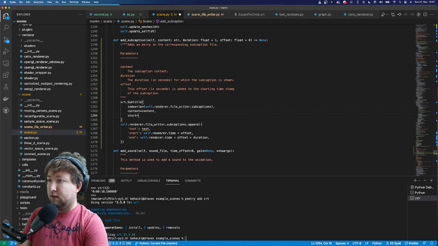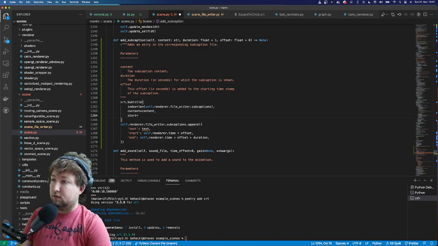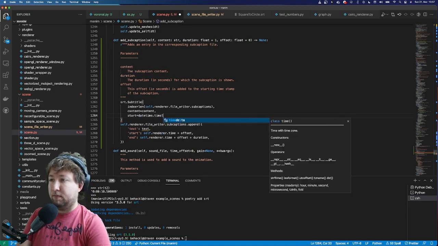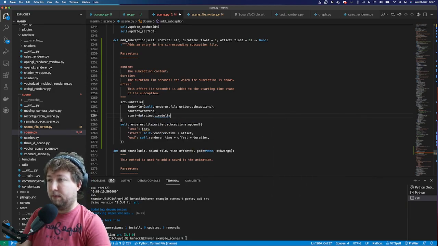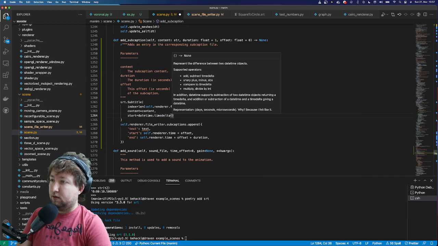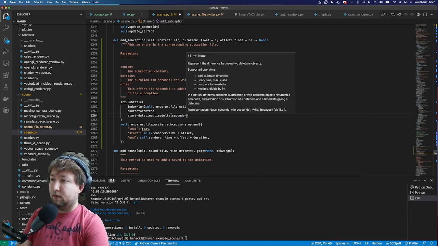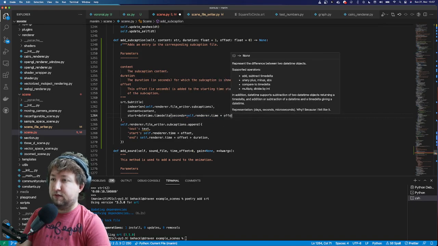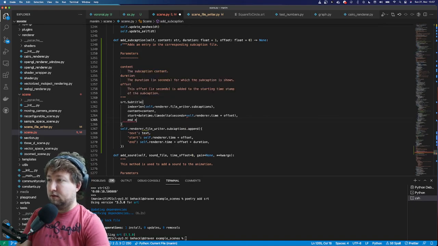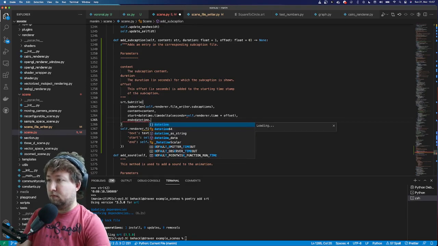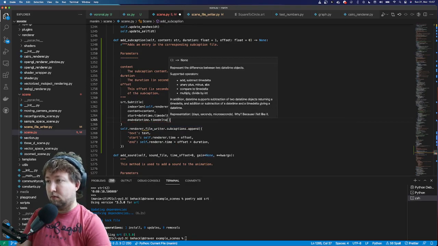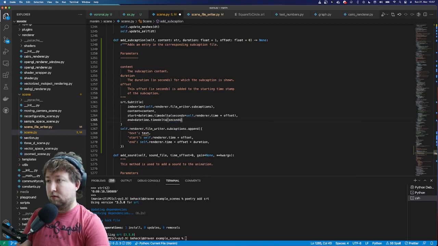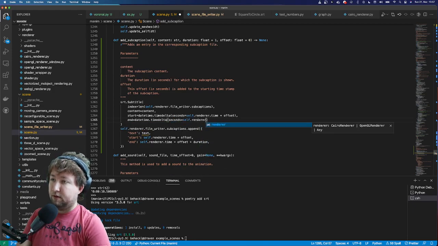Then start is datetime timedelta of seconds equals self.renderer.time plus offset. End is the same thing. Seconds is self.renderer.time plus offset plus duration.